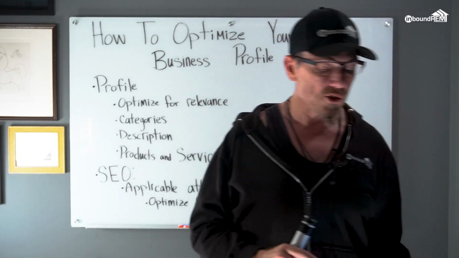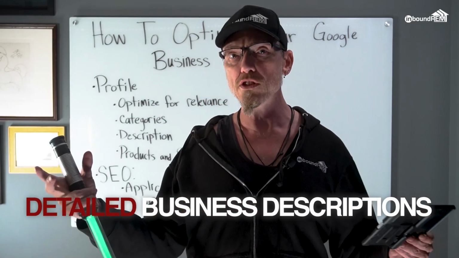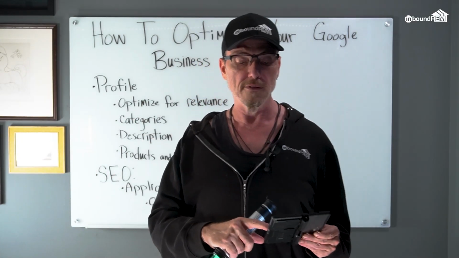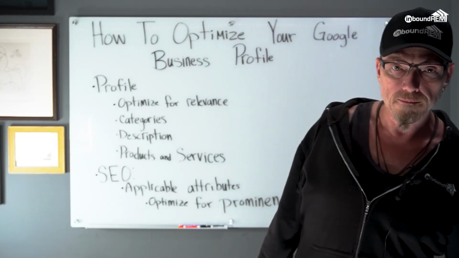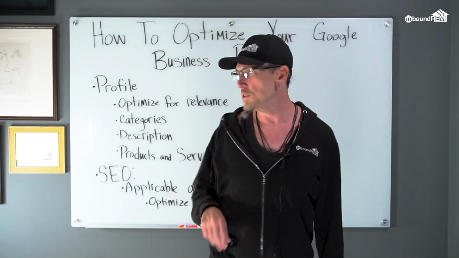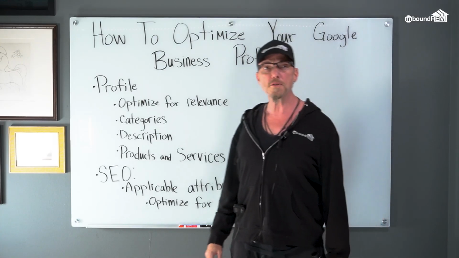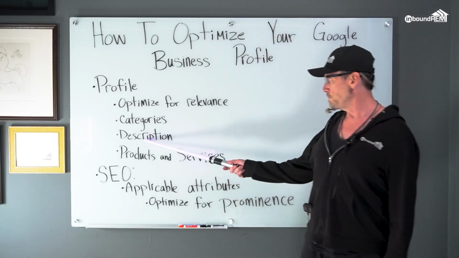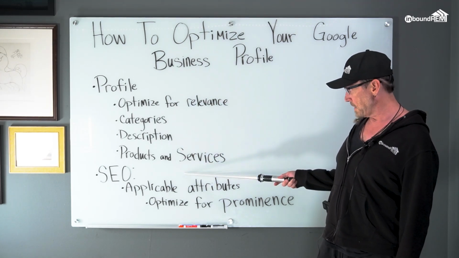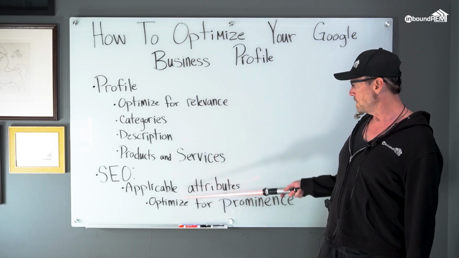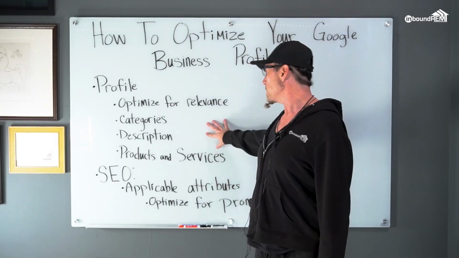You actually spend some time in what's called a detailed business description. It's a 750-word field is what you have. When you're describing your business, there are 3 segments in those, which is somewhere down here, like description. Categories is what I'm covering, and now description. It's really optimized for relevance. But we're going to do categories and description.